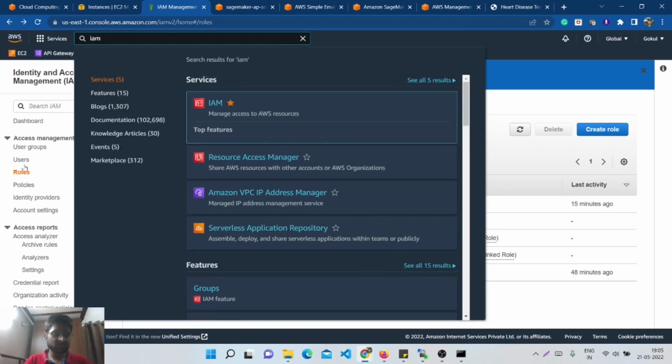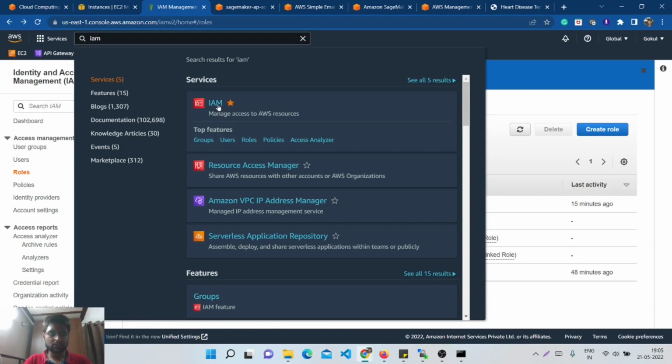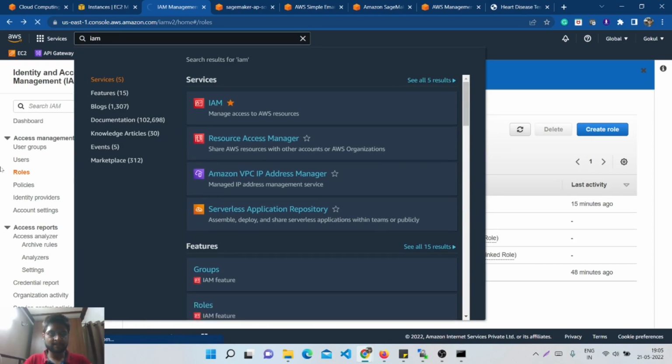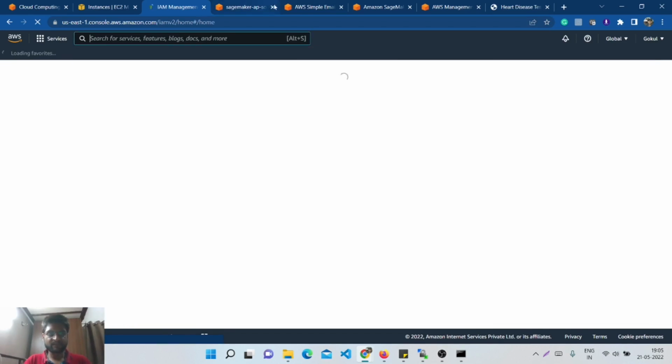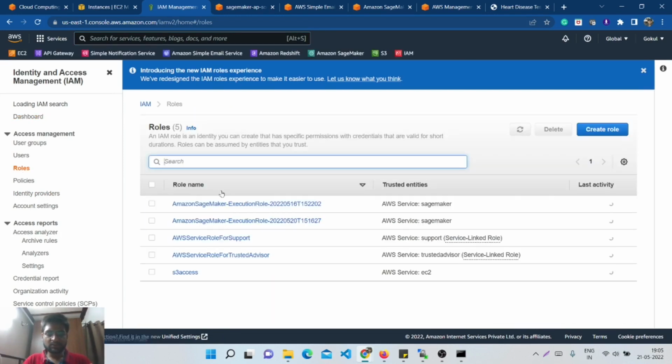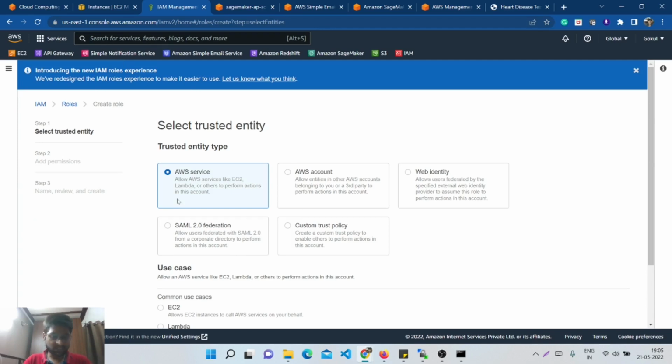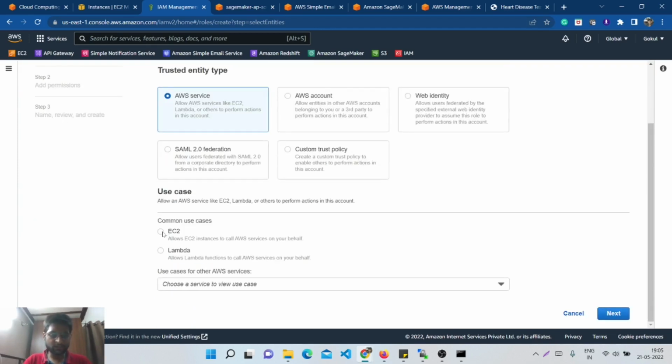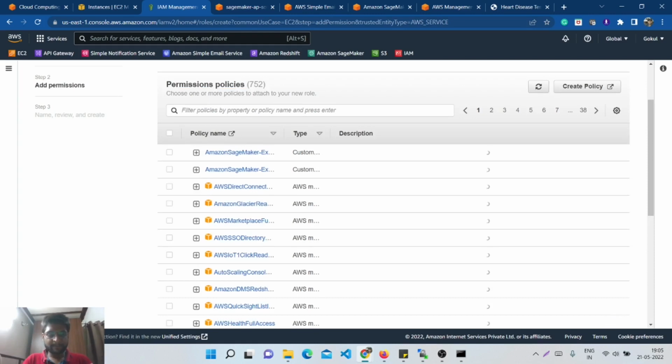I've already opened the session, but still I'm showing how to do that. Now over there, go to roles and then create a new role, that is AWS service, and where you want to use it, that is EC2. You just select EC2 and then press next.